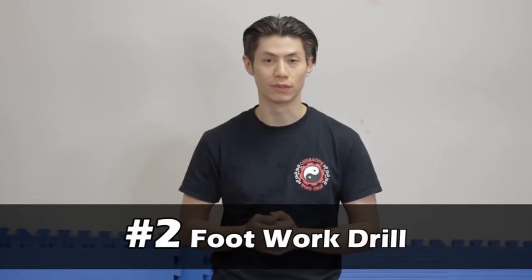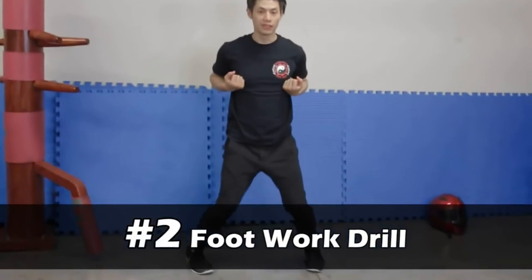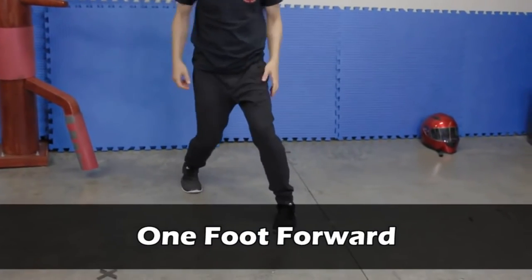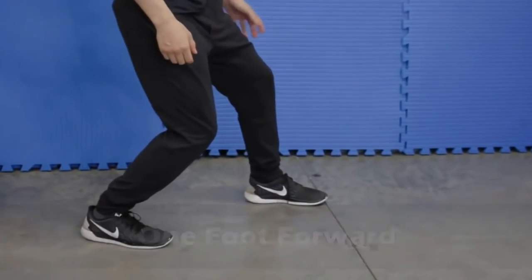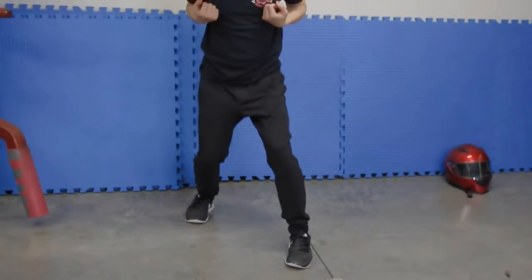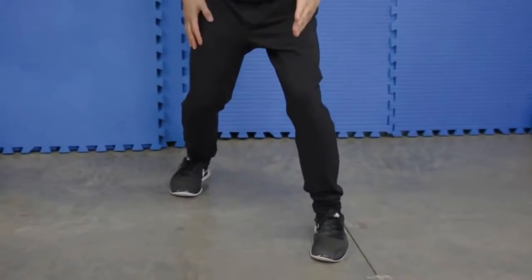Welcome back. Now let's talk about a basic Wing Chun drill you can do to improve your footwork. So we start with our A stance. And now we're gonna step 1 foot forward. Like this. 1 foot forward. 1 foot forward. Still, your toe is pointing slightly inwards.